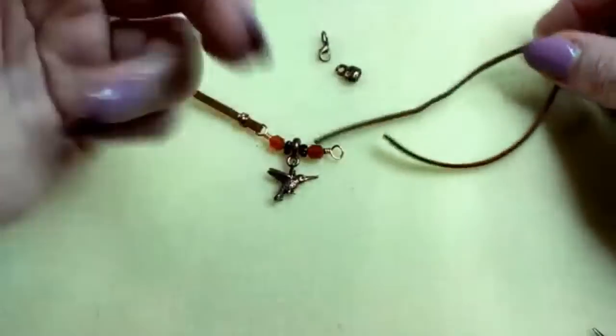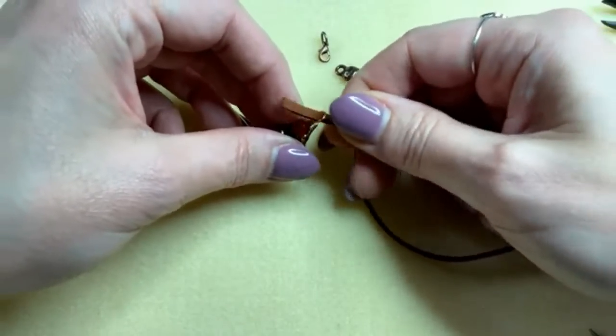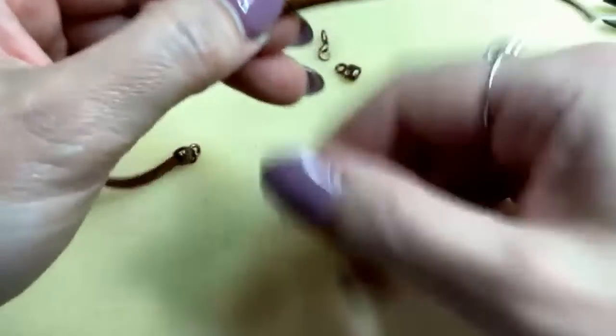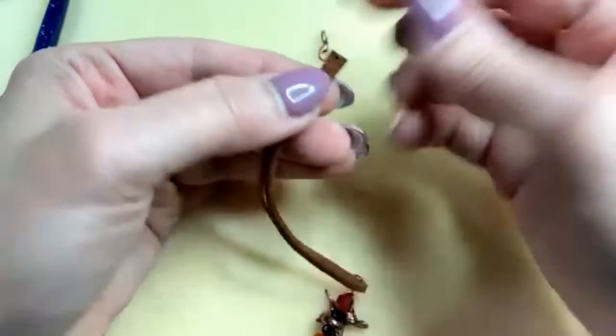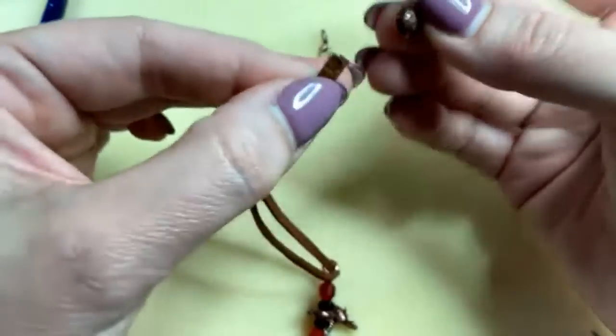It'll be 4 inches. And you make your adjustments because everybody's bracelet size is going to be a little bit different. But I'm just going to loop it in the middle. That wrapped loop, right? And I'm going to come in and put on my cord end. So again, just like with the necklace, you're going to put your little bit of glue on a toothpick inside there.